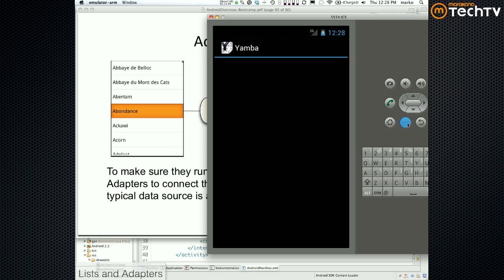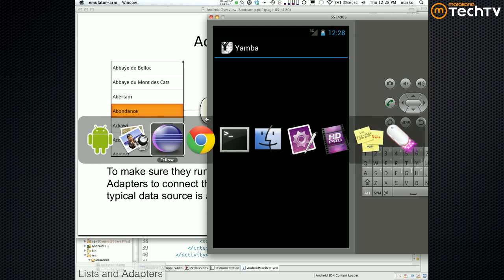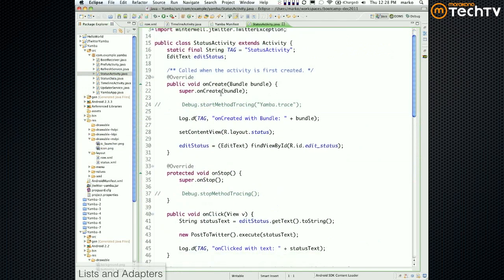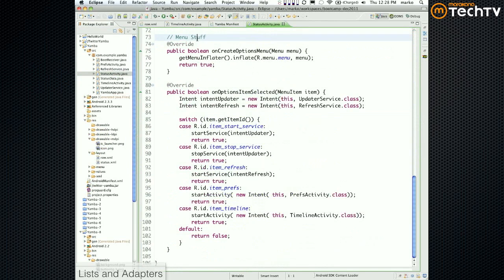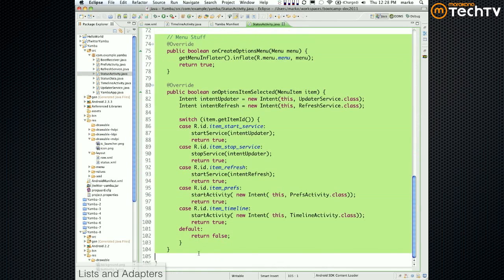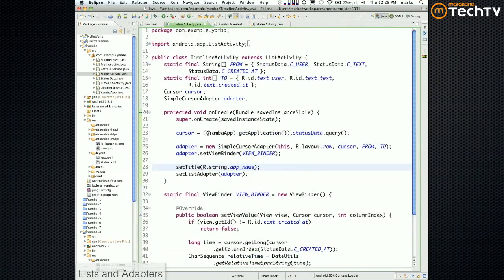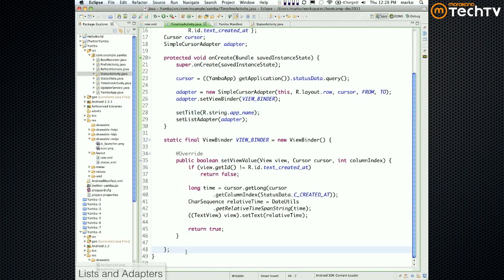Well, we could now make this our main entry point and just have this guy have the buttons. So I can go to status activity, simply yank the last two methods, the menu stuff, cut it, and put it into timeline activity. Drop it somewhere at the bottom.